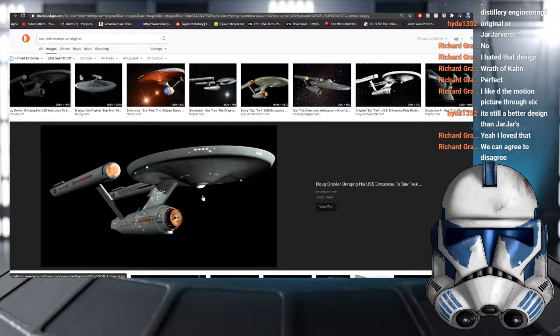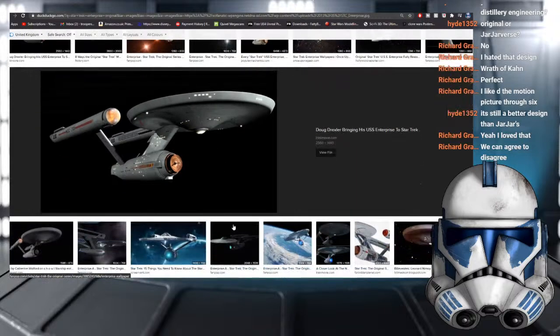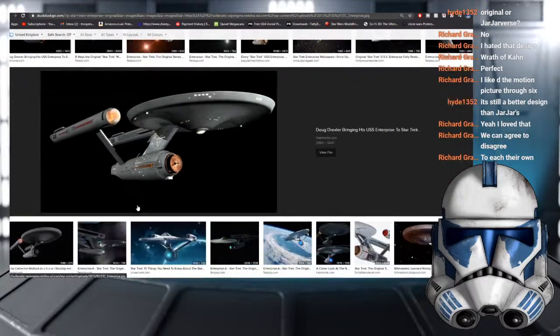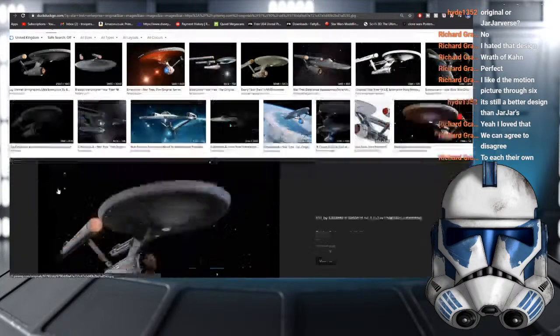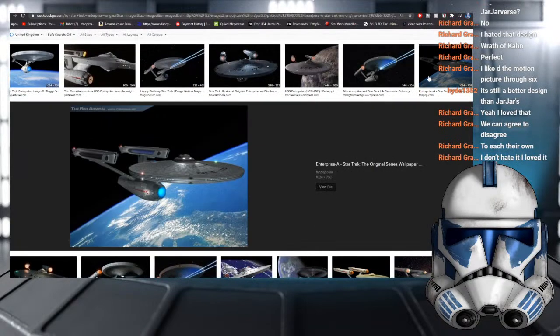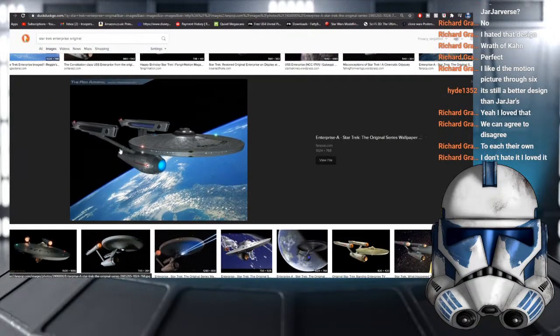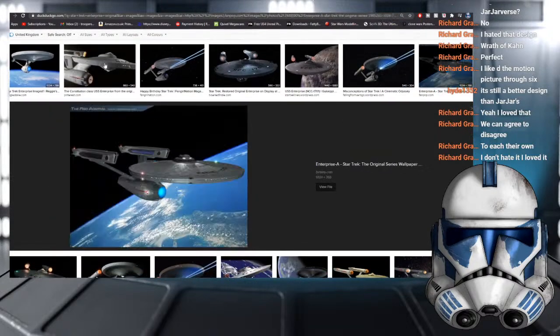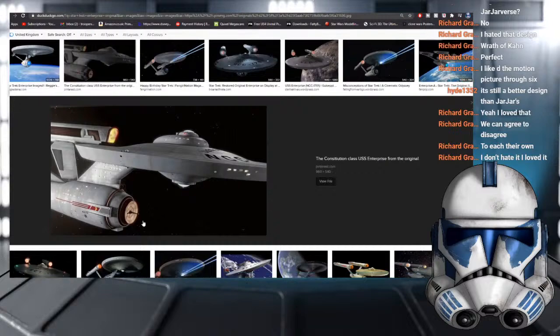Oh god, yeah. In the 2009 movie, they used a factory as the interior, and that was god awful. Yeah, see, if I had to pick between these two, I have to say the original.